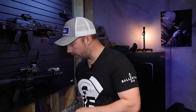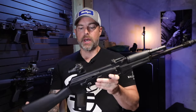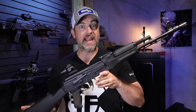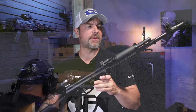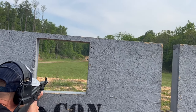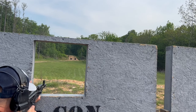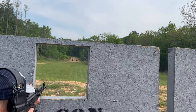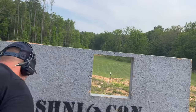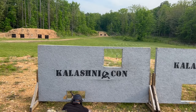Last year, I did run the SAM 5 with the Primary Arms 3X Prism optic on this. This is a fixed power 3X optic. So that means that I ran the magnified division, which was a really stacked division. This rifle ran fairly well. I had one hiccup that I needed to correct. They allowed me to reshoot that stage, which was nice. But at the end of the day, this did run very, very well. And I got a first round hit at 600 yards with this setup, which I was pleasantly surprised with. I've never shot that far with a 5.56 rifle before, and it did very, very well.